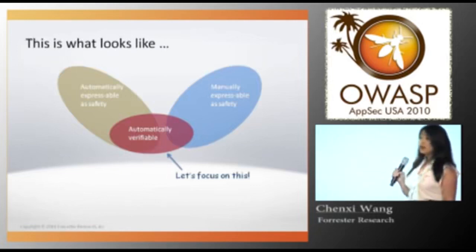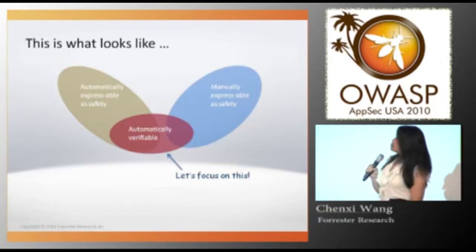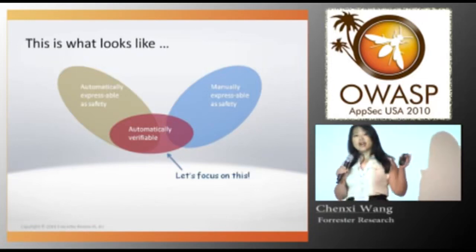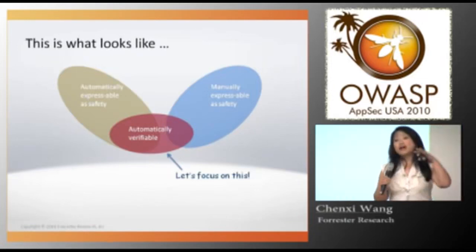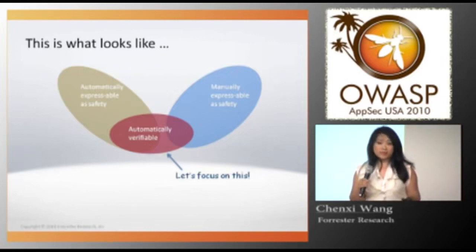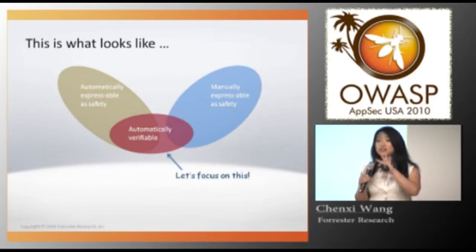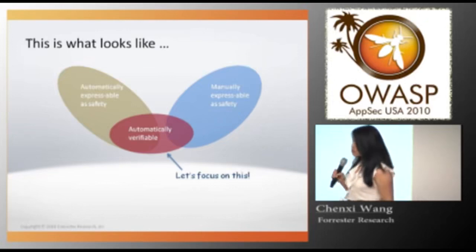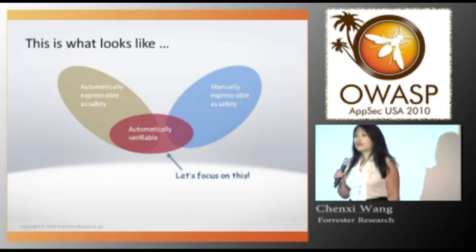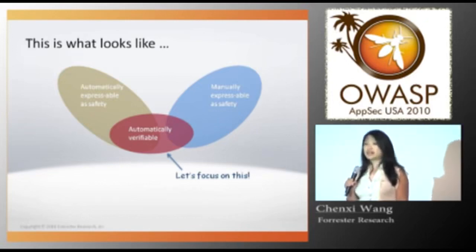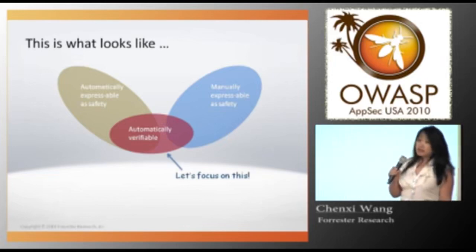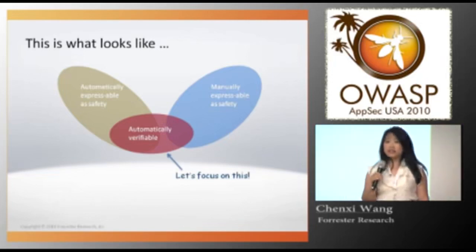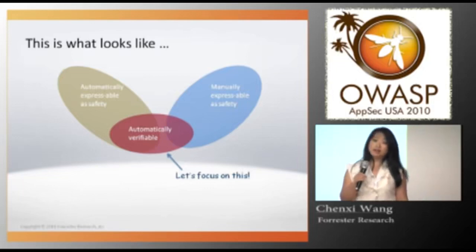So how do we express them, right? I assert there's a set of security properties related to programs that can be automatically expressed as safety properties. Or maybe some combination of safety and liveness, where the liveness properties can actually be proved. And there's a set you have to manually specify because those are probably business logics. What we need to focus on is the intersection, that's a set that's automatically verifiable.